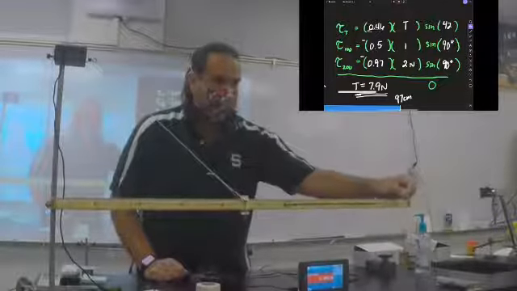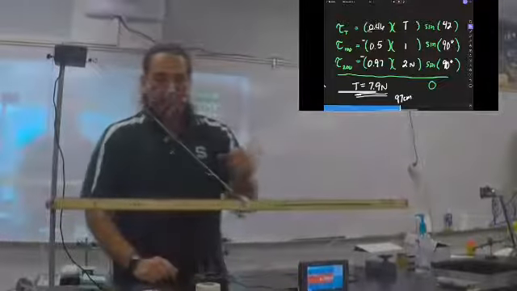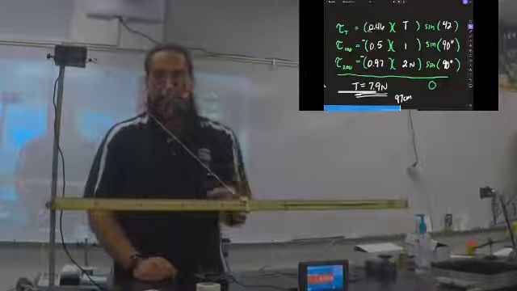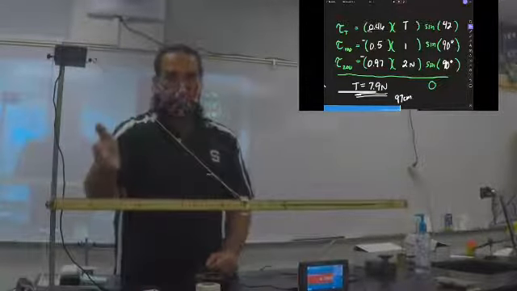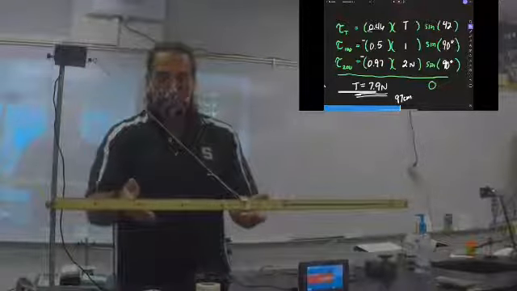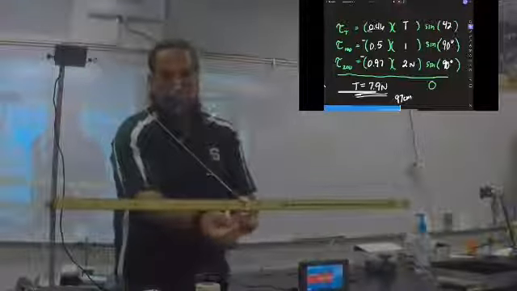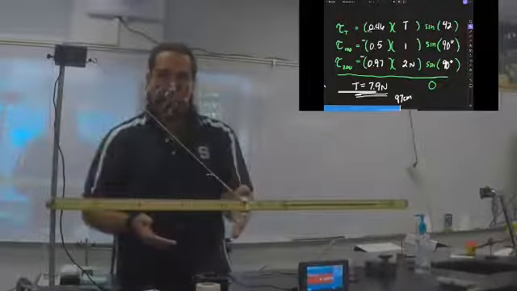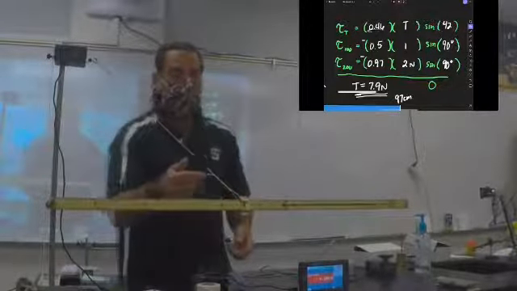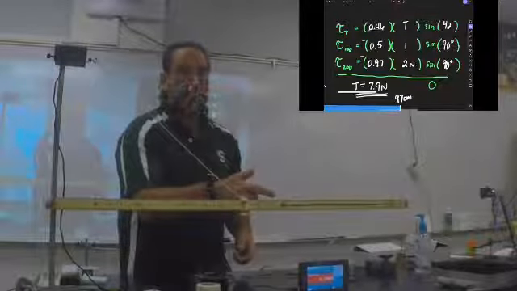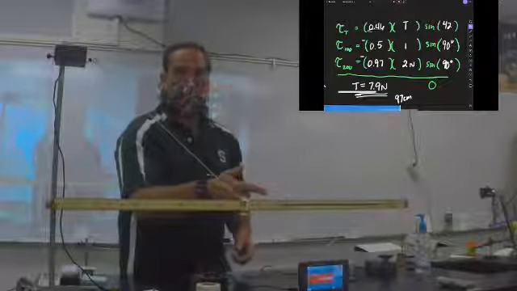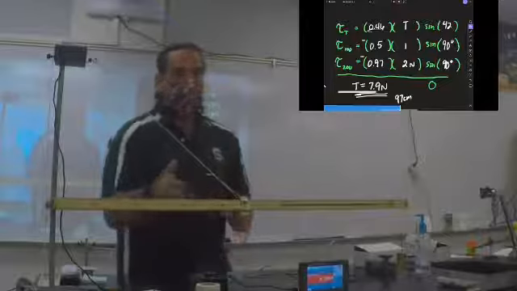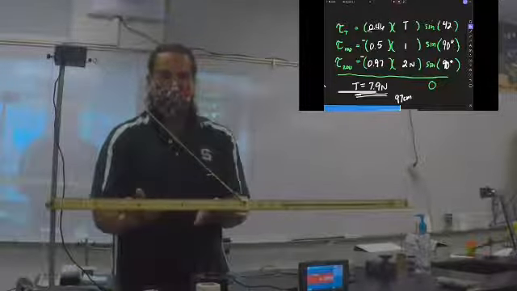Now the next one's going to be harder because what we're going to do is change the point of application, but I can't do that without also changing the angle. So I am going to loosen this and lift the whole thing up and pull it outwards. It's going to make the angle smaller, but it's going to make the point of attachment further out. Everybody understand? That's more complicated. I'm changing two factors at once.